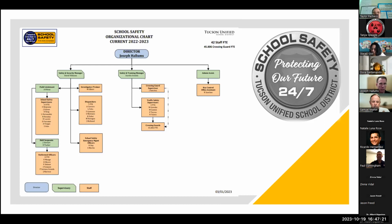And then where those crossing guards are, when somebody applies for a crossing guard position, they're offered certain positions and then they can kind of choose where they want to go. Oftentimes people will apply for a local school if they live near an elementary school, and just a generalization, retired personnel or something, they'll want to work close, they'll want to work a couple hours a day, so we'll give them that position.